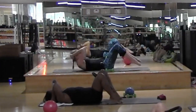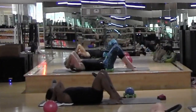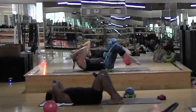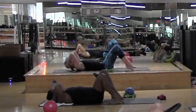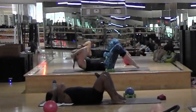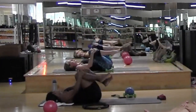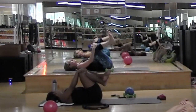Let's do 8 more all together. Tap. 7, try to get those shoulder blades up. 6, tap. 5, nice. 4, barely lifting your toes. 3, 2, tap, and 1. Take the ring out, hug your knees, rock it out, side to side, little massage for your low back. And then find your center.